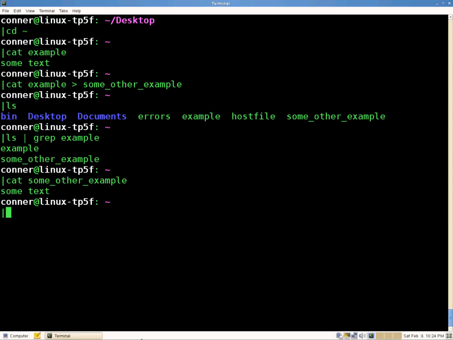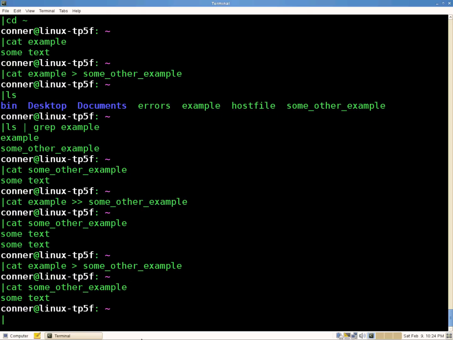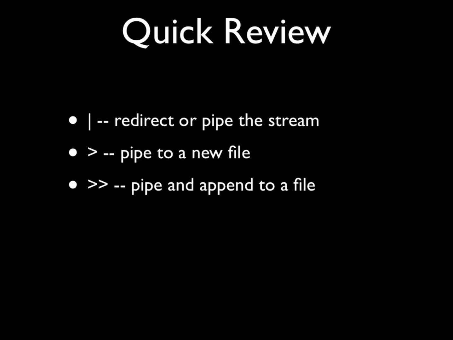If we want to append, we could simply do cat example greater than some other example. Now, let's cat some other example. And just to prove the point, let's cat example into a new file called some other example and look at some other example. As you can see, the old file has been erased, so be very careful when you're messing with these commands. Alright, that wraps up streams.